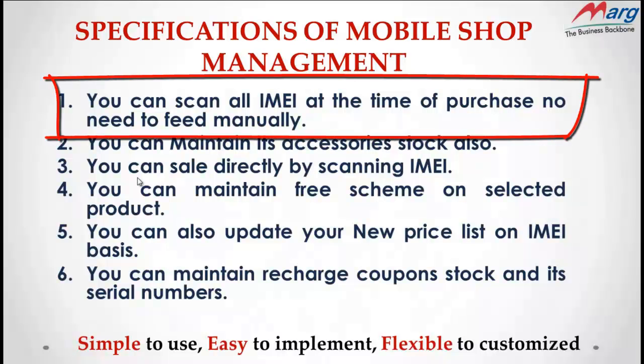As you know, at the time of purchase, you have to manually feed the IMEI number of every mobile. But if you are using Marg Software, then you do not have to manually feed the IMEI number of every mobile. At the time of purchase, you can scan all the IMEI numbers at once, which Marg software automatically loads in the bill. This is very time saving and also the chances of mistakes are avoided.